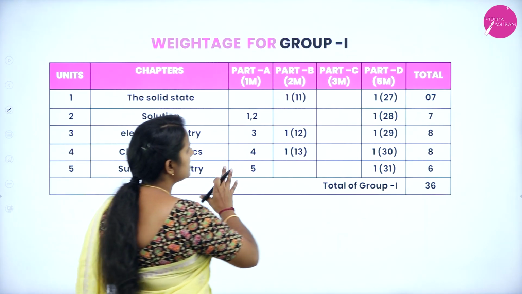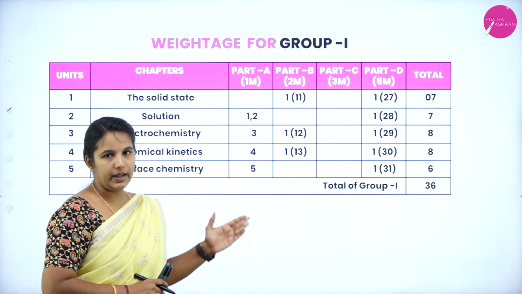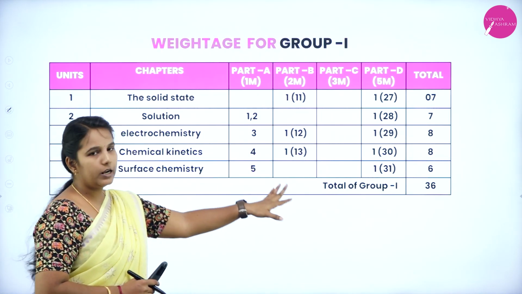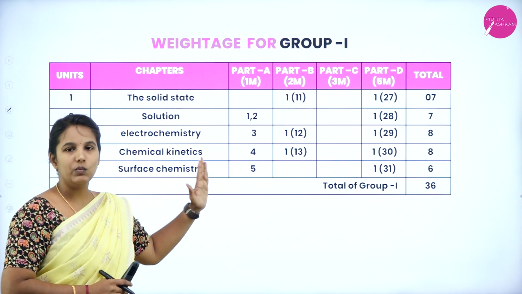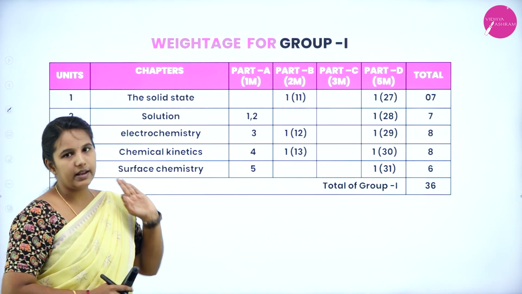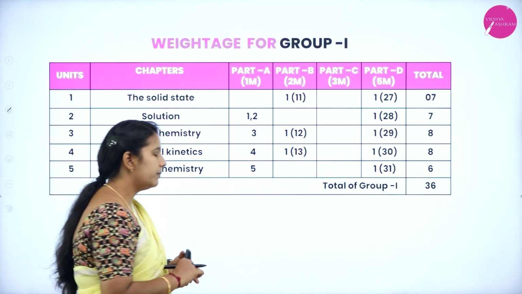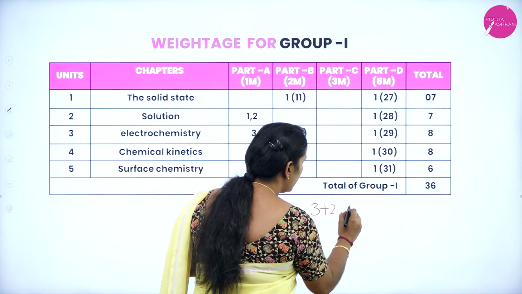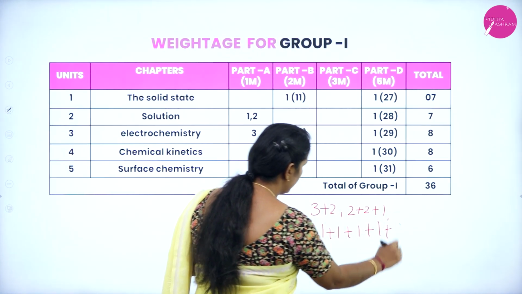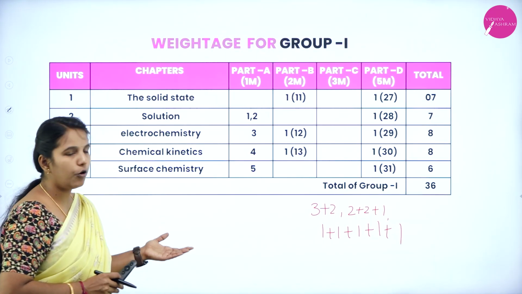You can see that this is the pattern of a blueprint that will be there for you all, and we have 4 parts in your chemistry paper, that is Part A, Part B, Part C, and Part D. So Part A, which carries 1 mark, whereas Part B carries 2 marks, Part C carries 3 marks, whereas Part D carries 5 marks. Okay, remember in chemistry there will be no 5 mark question as a whole. This 5 mark question will always be split in the form of 3 plus 2, and 2 plus 2 plus 1, or it can be 1 plus 1 plus 1 plus 1 plus 1 also. Like this the question can be asked, or sometimes it will be in the form of all this.